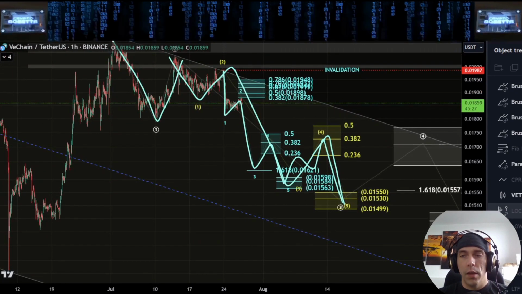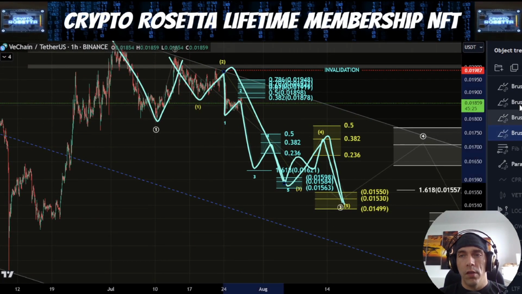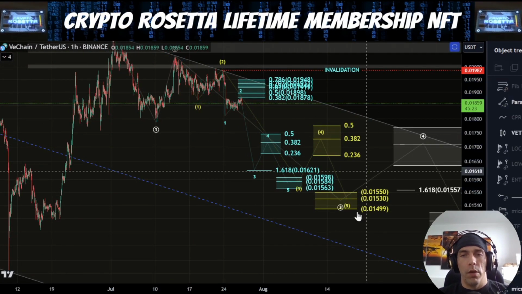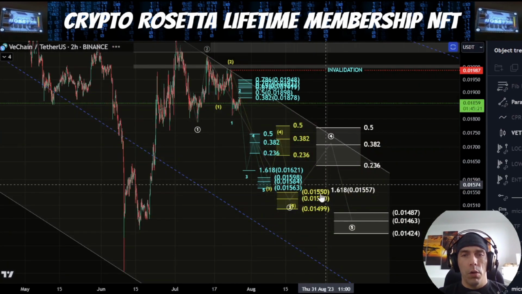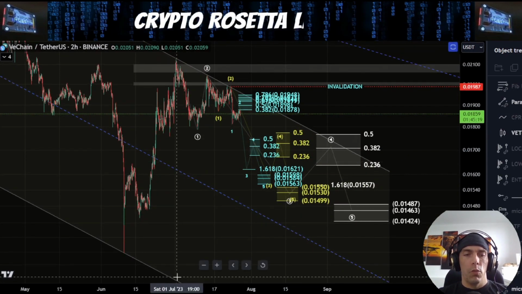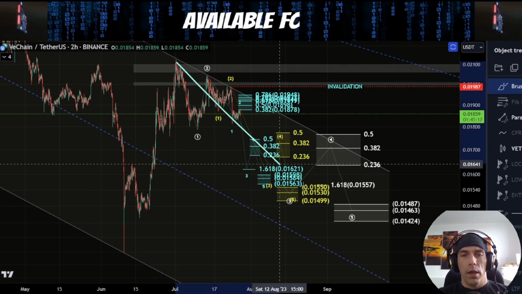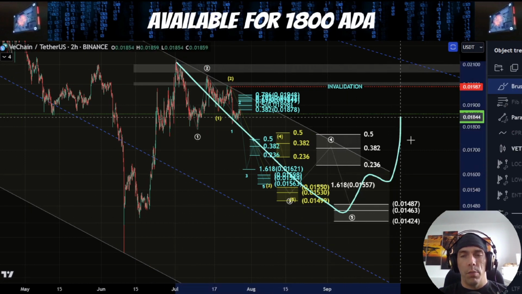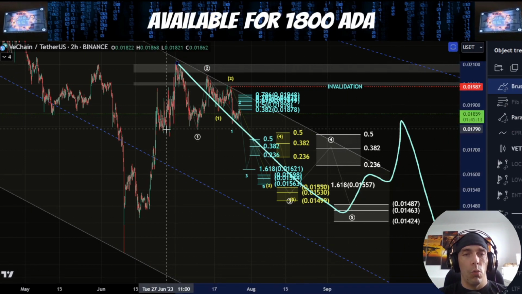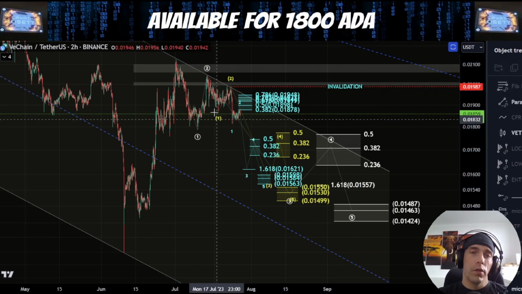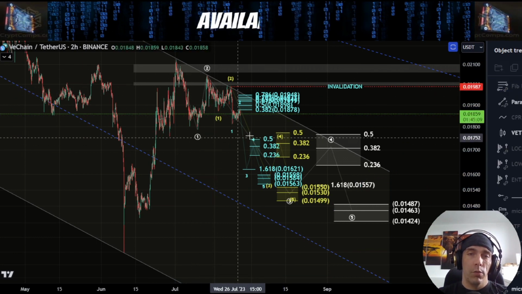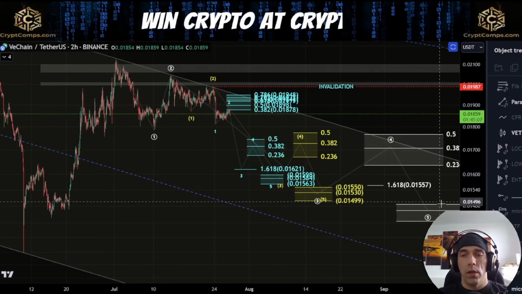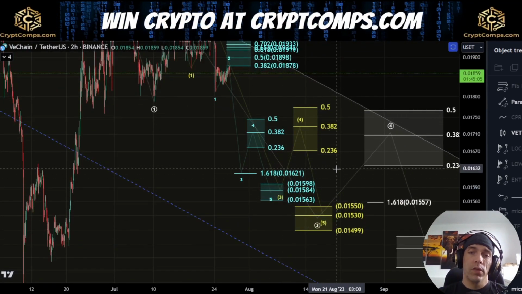Now, the problem is that if we have something along these lines where we have this as a 5-wave move to the downside, we always need to be careful that this move doesn't just become either A, where we get 3 waves up and that's a B and a C, or 1, 2, 3, 4, 5. Alternatively, there can even be further extension within these waves. So these are just using the 1618 levels.